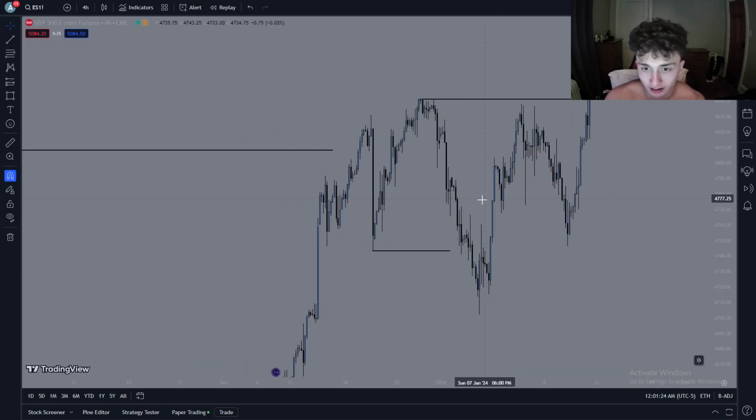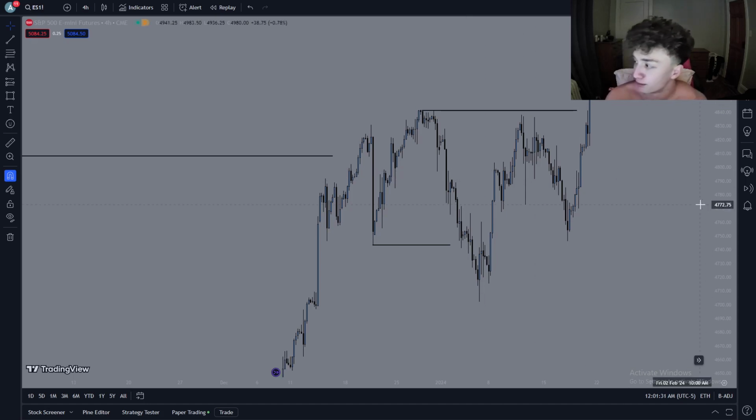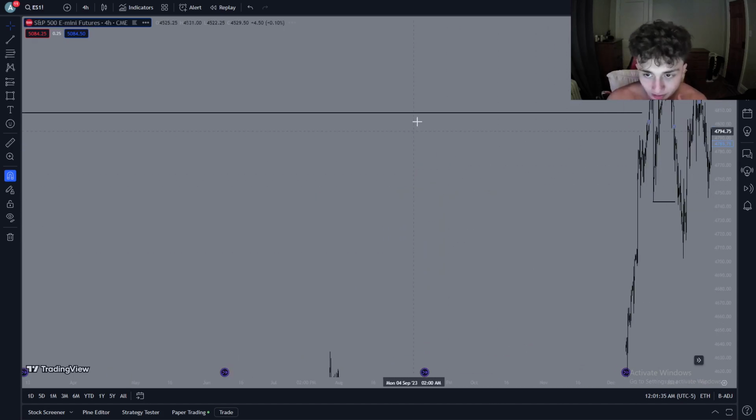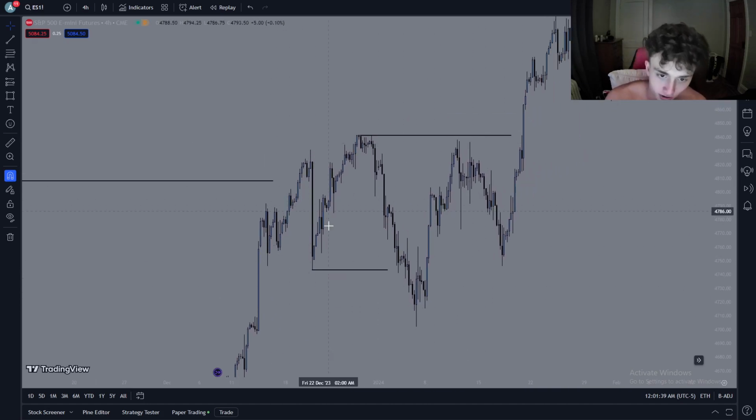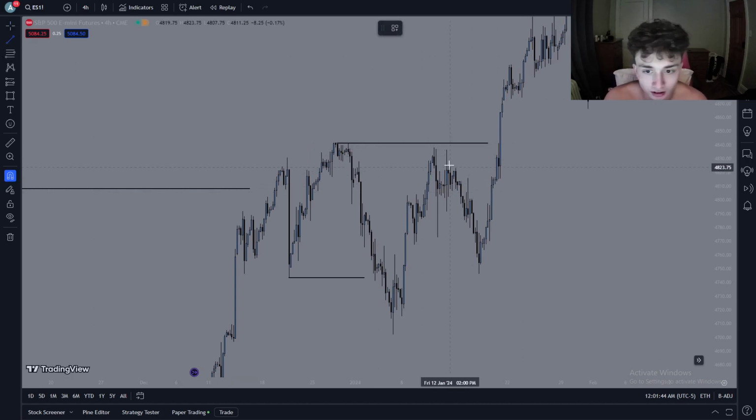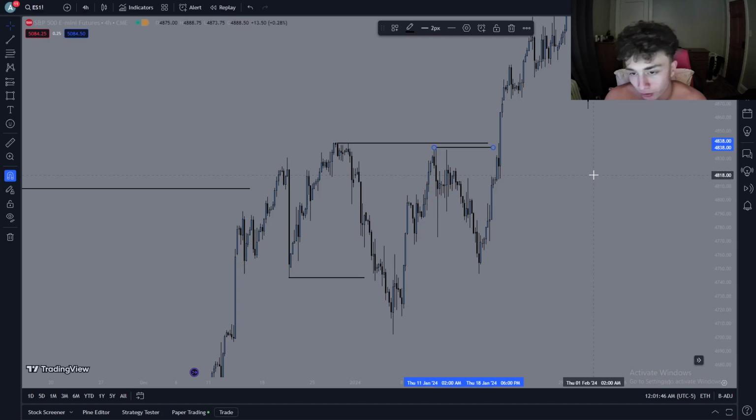Because as I said, if it just came down, ran these lows, and then went back up and swept it out, that wouldn't have been enough generation of liquidity because we did just sweep out the all-time highs of the S&P. So right now it's just generating because now there's even more for the retail traders.